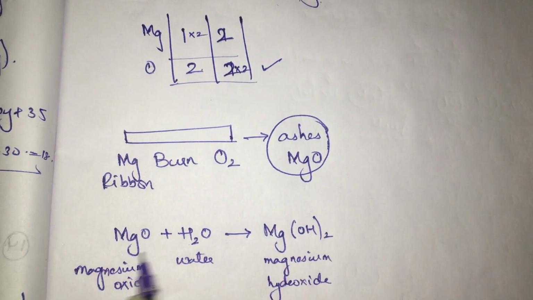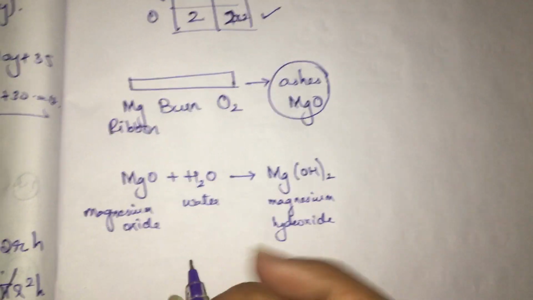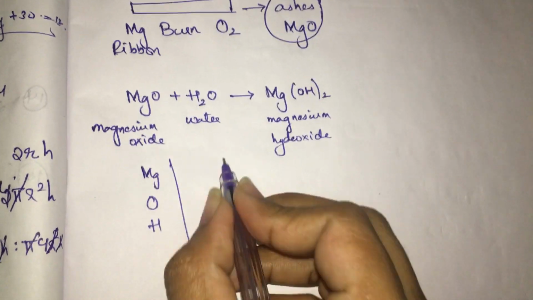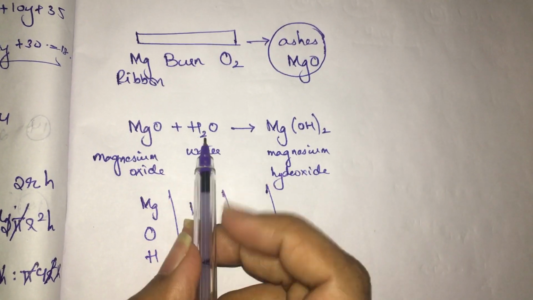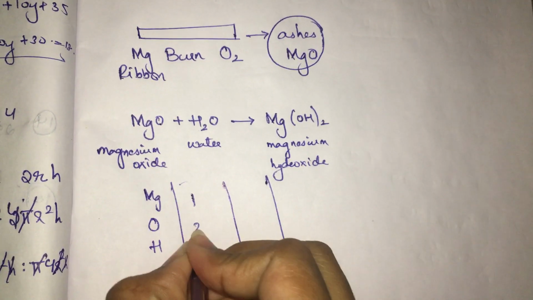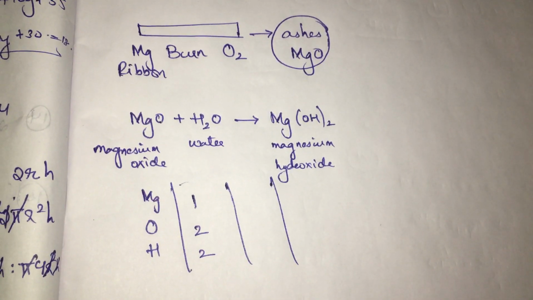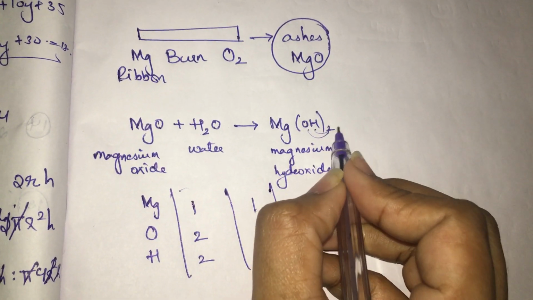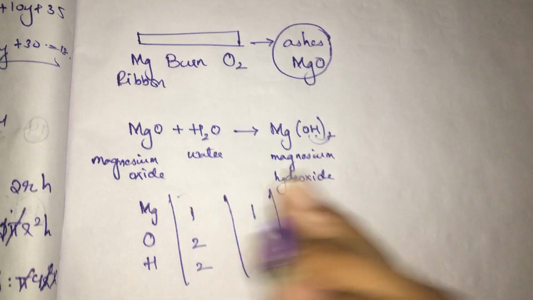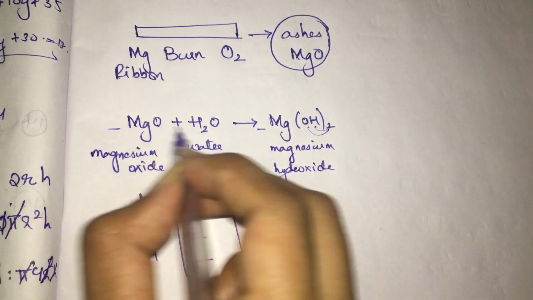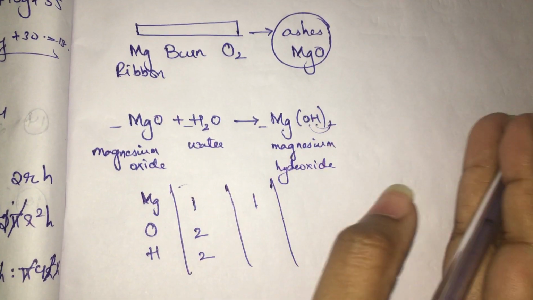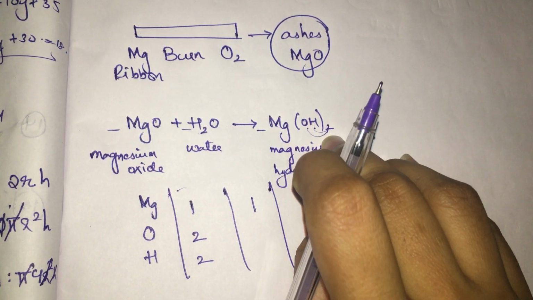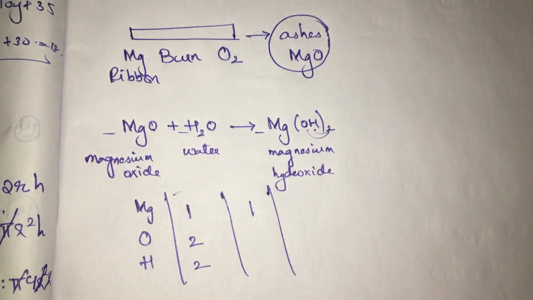Now let's see if it is balanced. Before we do anything, let me just show you if it is balanced. Mg is one chemical, and oxygen and hydrogen are the other chemicals in it, right? Now Mg on this side is 1, oxygen is 1 and 2, so two oxygens. Hydrogen here is 2. Now what about Mg here? Mg here is 1. This 2 is for this one as well as for this one. I am not putting it now, it was already there. If it is already there in the chemical formula, it doesn't matter. But we cannot add a small 2 or 3 here. We cannot change the numbers here. We need to change the numbers in the front only for balancing.